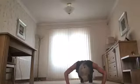Tricep press. Press up. That's what I was expecting. Elbows out. Option to add a knee. Knee to elbow at the back if you can. Breathe. Almost there. Keep it going.